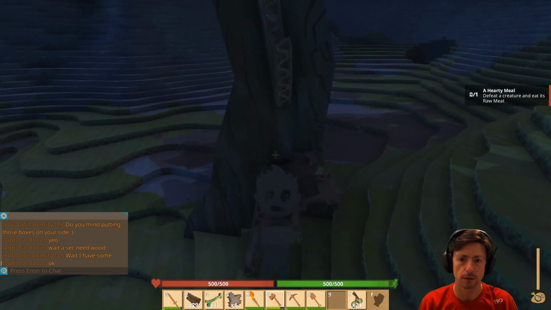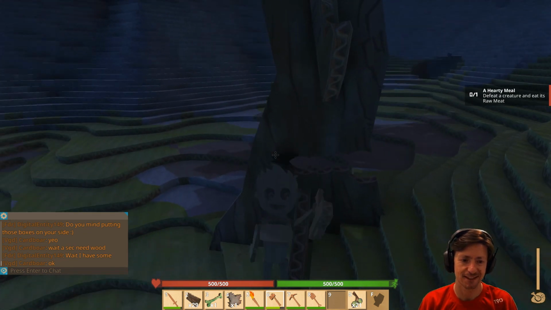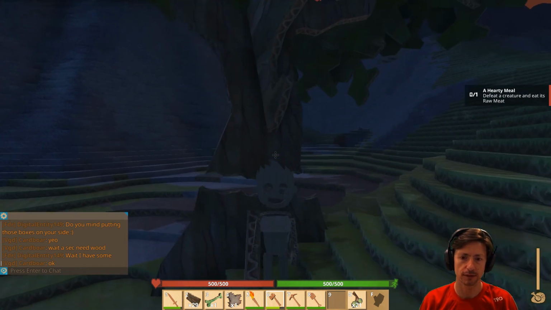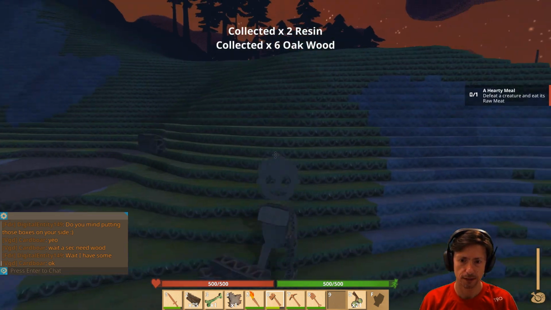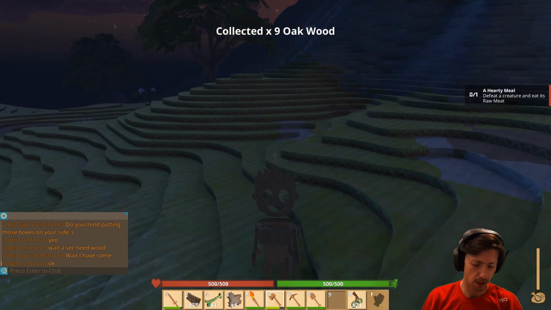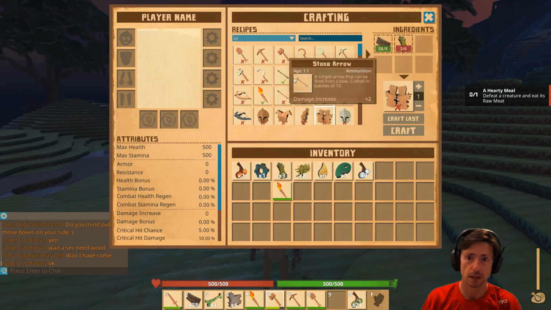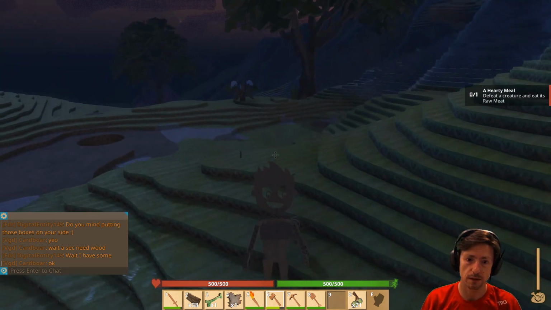There we are. Really like it. Okay. Come on. Awesome. A lot of wood. Cool. Anything else? No. All right, let's just see. We still need a lot of fiber, so we need to find some of these plants. There we are.